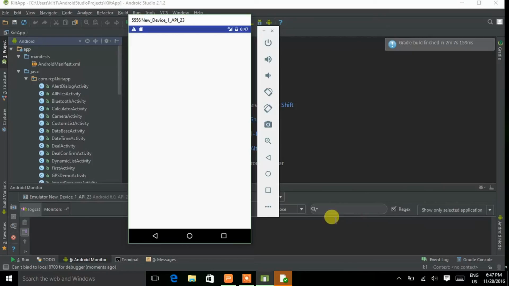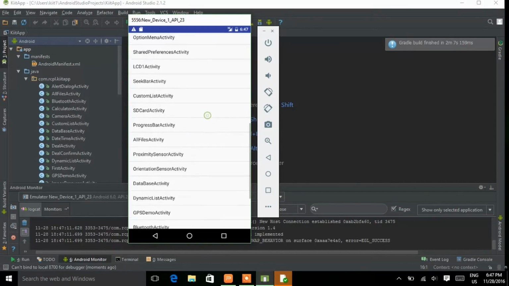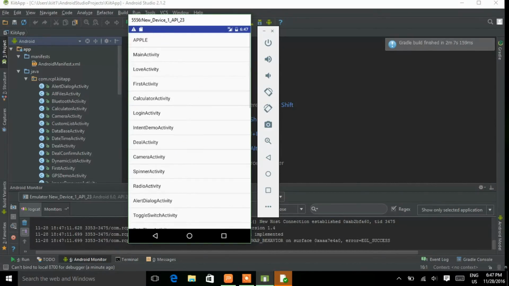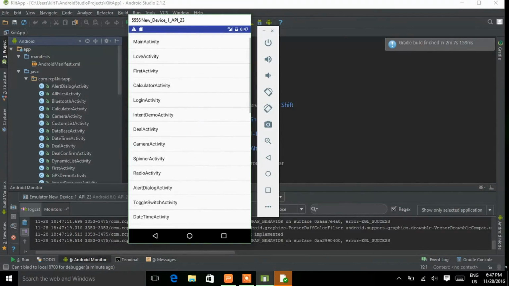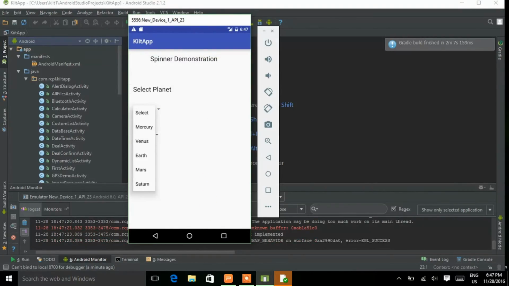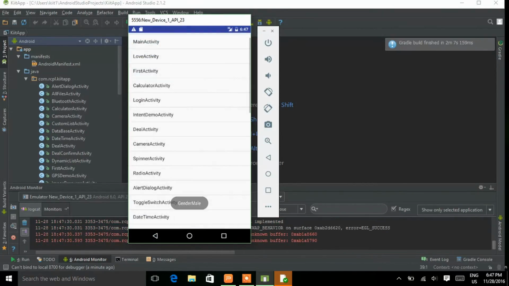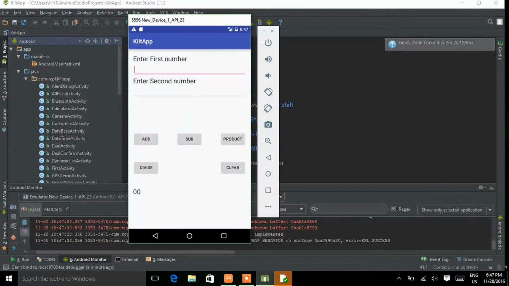Now my app is going to launch. Now this is my app. It is working in an emulator. Okay, let's open calculator activity.